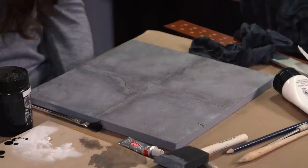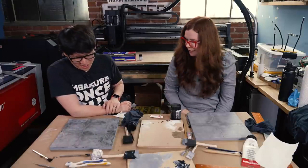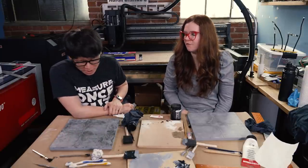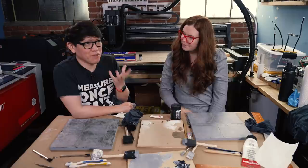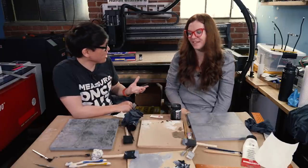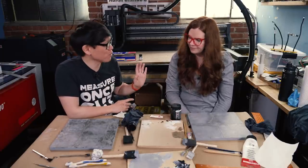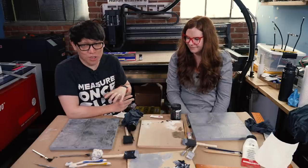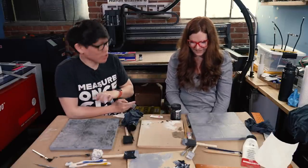Kayte, that looks beautiful. See, I'm thinking mine looks so boring next to yours. Yours looks like there's something fun happening. I think what it speaks to is that we all have this idea of what concrete looks like, and it can be so many different things. We've all walked and run in all different types of weather, so it's a wide range of what it can be. Which means you can have fun with it.